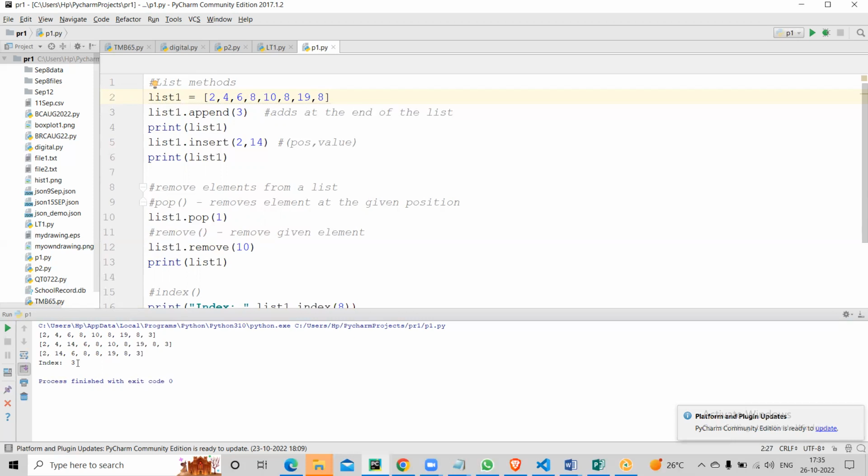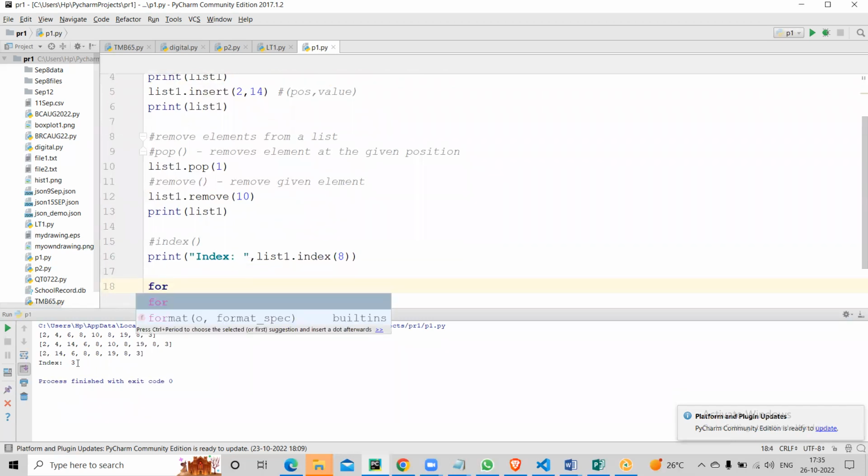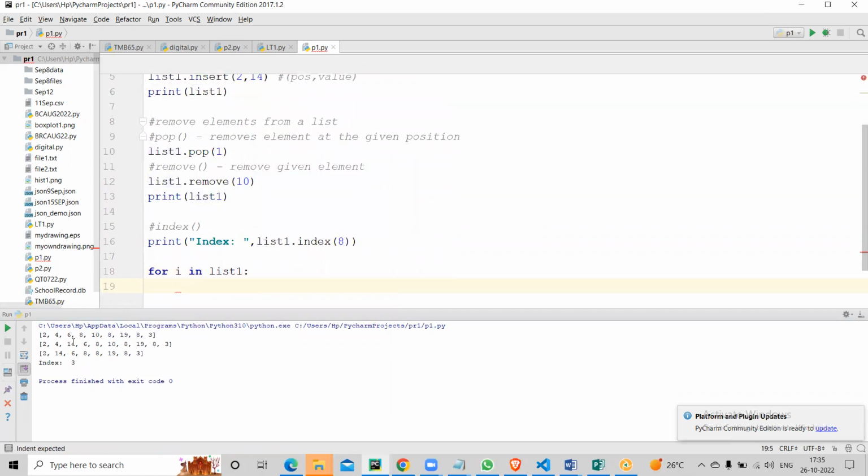So what you can do is you can use a for loop, for i in list 1. Now you can check if, and I can create a pos. Let's say I'm going to store the values here.